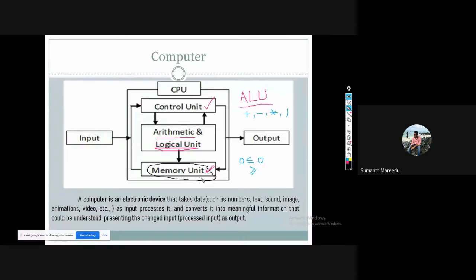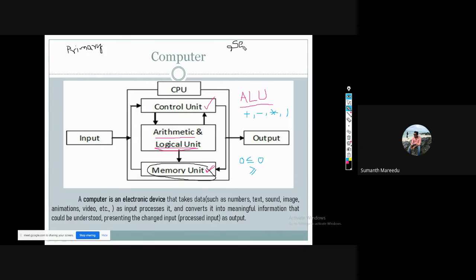Okay, so here we have different types of memory. We call it a primary memory and the other one is secondary memory.